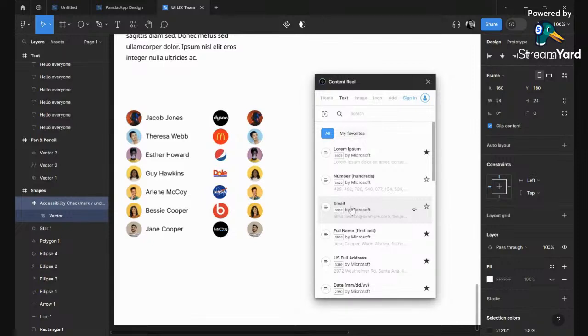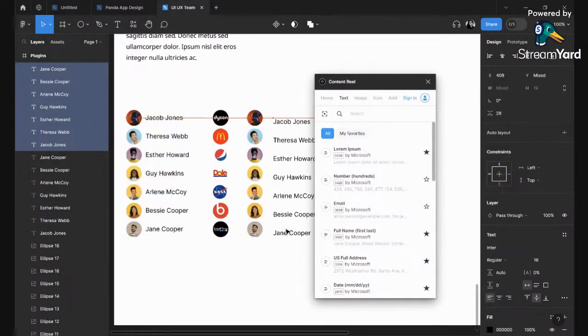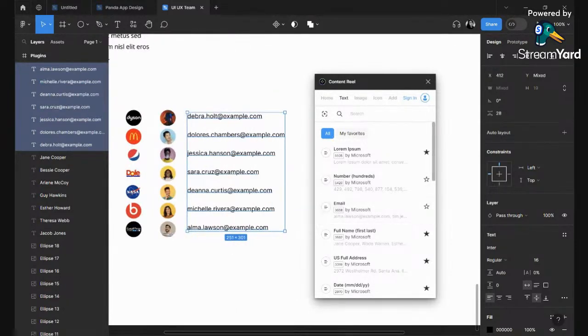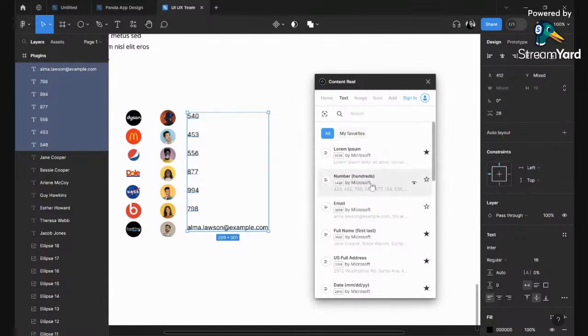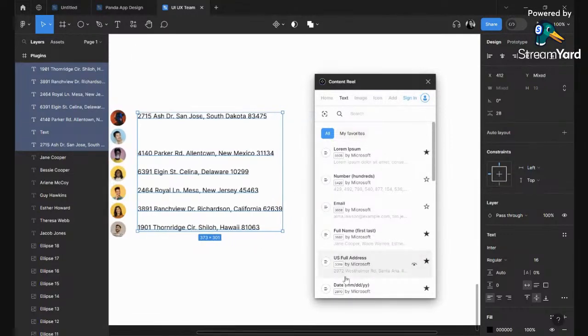I want emails, so I can just select these. Now I want random email IDs. I just click on here. I can get random email IDs, these are random numbers. You have your roll numbers, right? Similar to that, you can get random addresses.